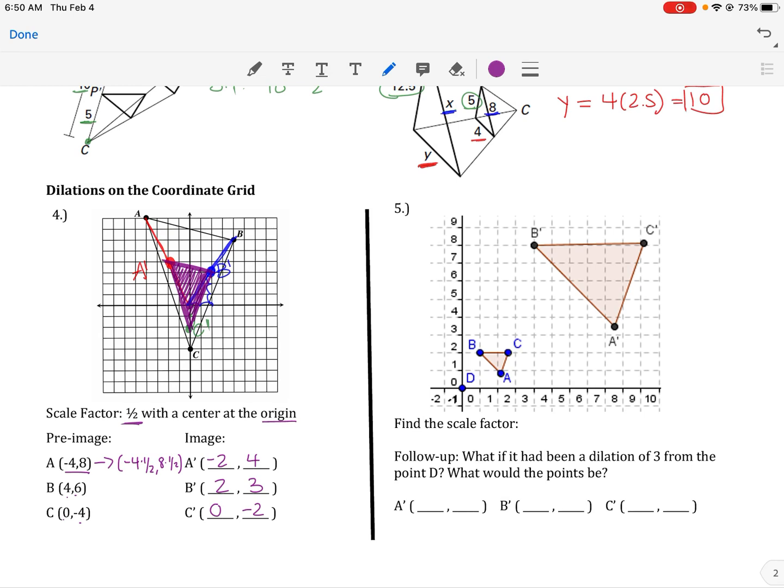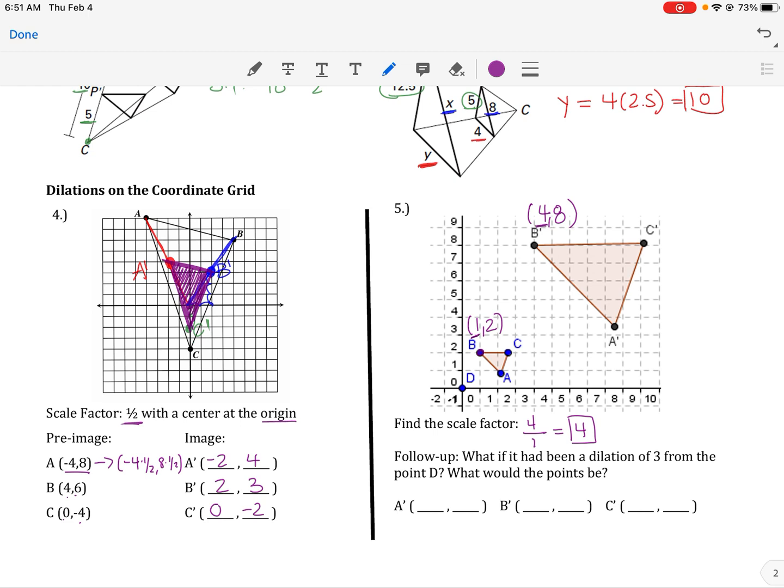Okay, this next one has us find the scale factor. So I feel like there's a couple ways you could think about this. I could think about the points. So let's think about b for a minute. B is at 1, 2, and b prime is at 4, 8. So you could say to yourself, well, if I take my new over my original, my scale factor, just look at the x values, for example. I have 4 over 1, so I get 4. Or you could say to yourself, well, I'm multiplying 1 times what to get 4? I'm multiplying it times 4.